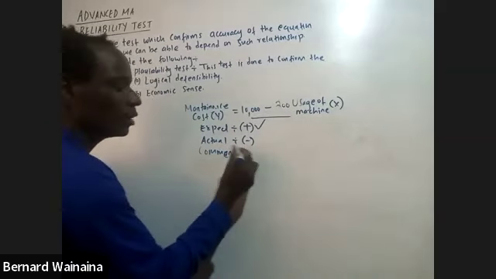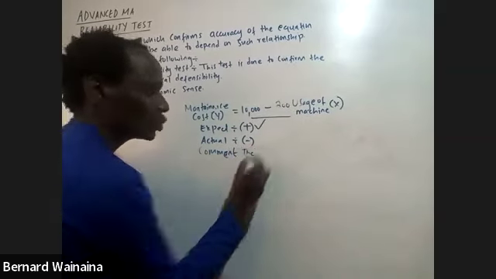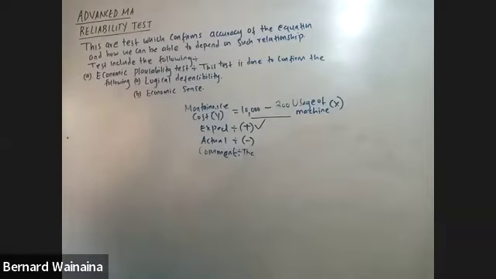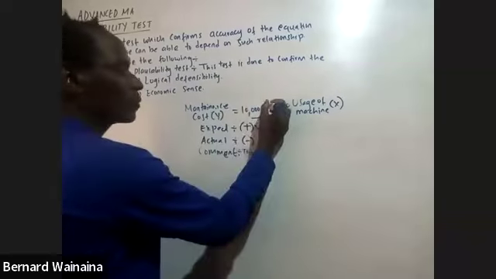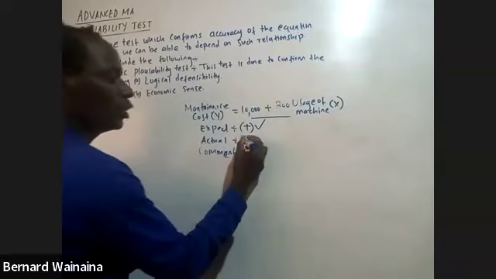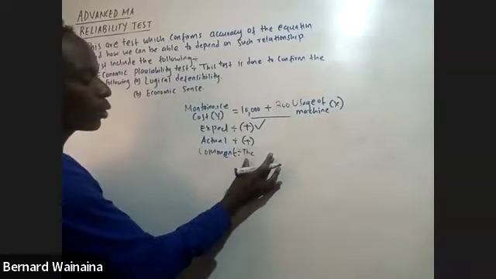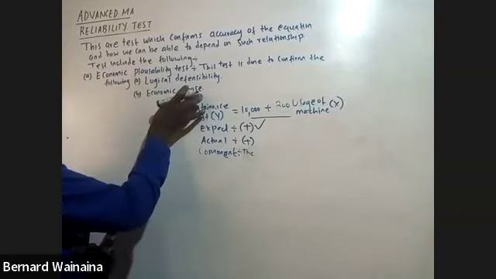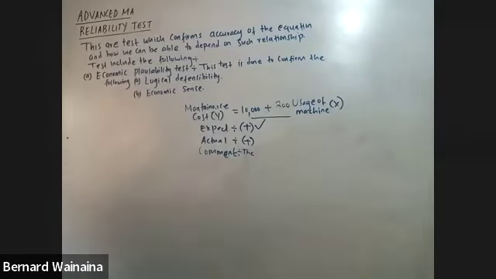You can conclude and say the equation is not making any economic sense. Now, what if the sign you got is positive? We expect positive, and now you have got positive. Then we can conclude and say that the equation is making economic sense. So that's how we can explain.